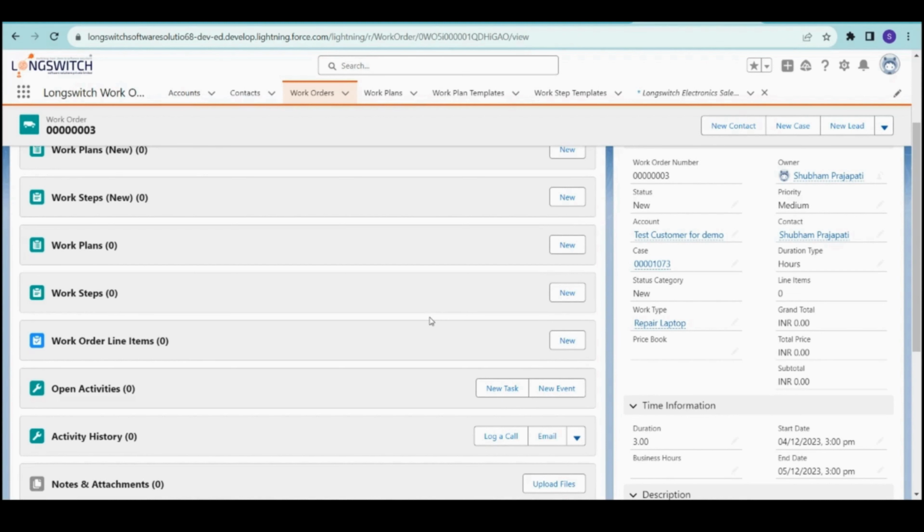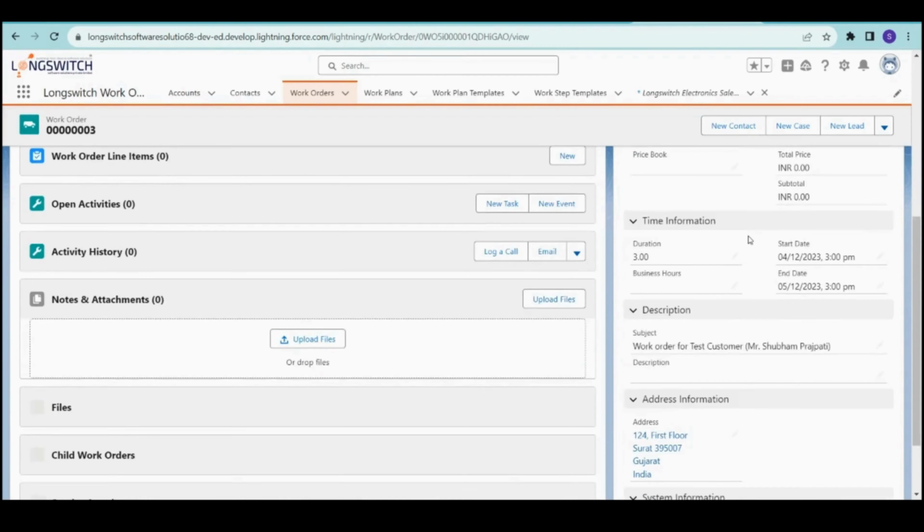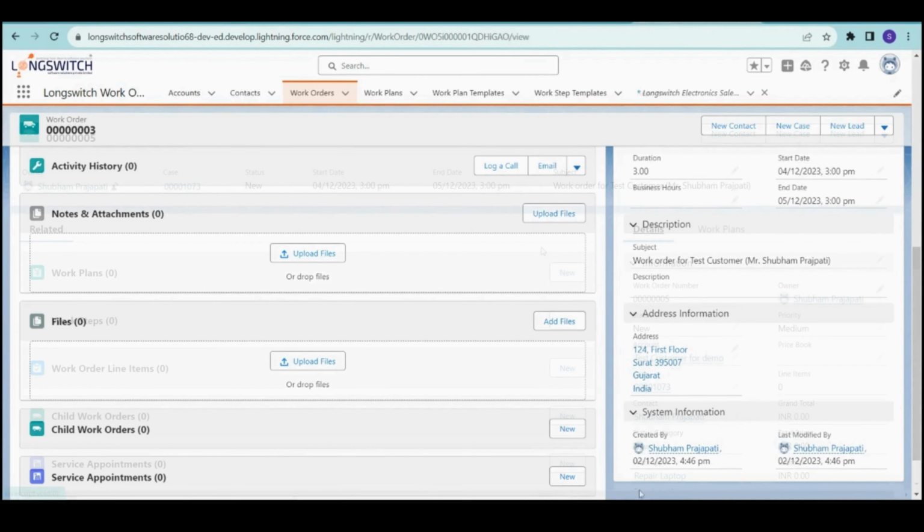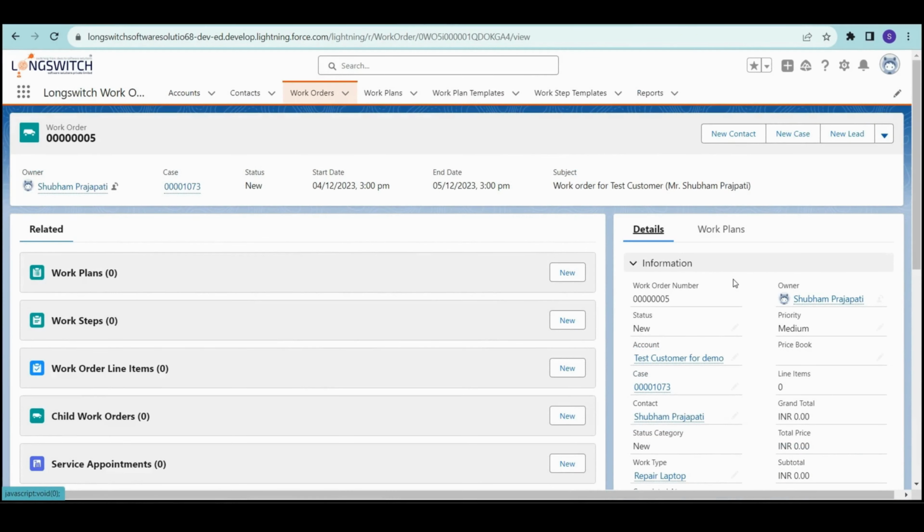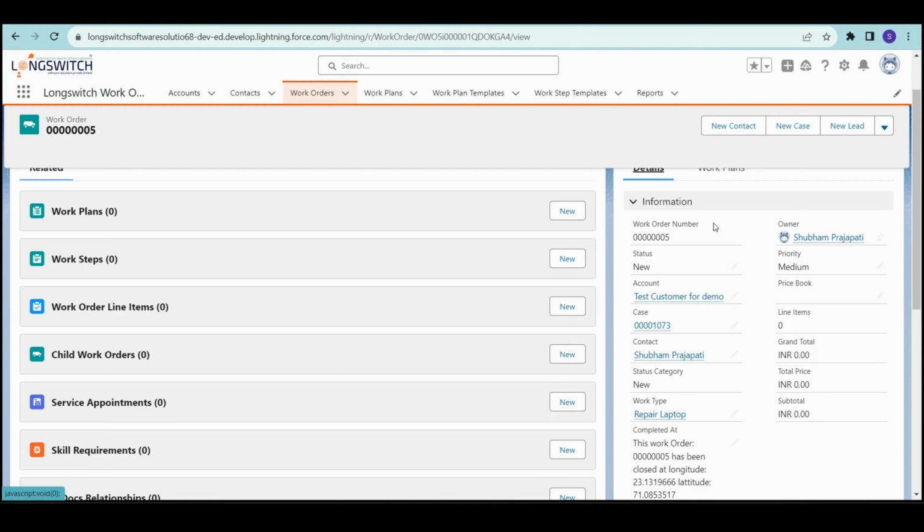Once your work order is ready, you can see the information that you have entered. So our new work order is ready. As you can see, the basic details about the work order, such as the work order number, which is an auto-generated number provided by the system, so it will be unique for every new order that you place.